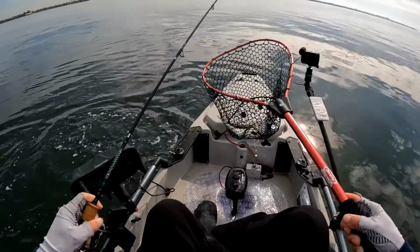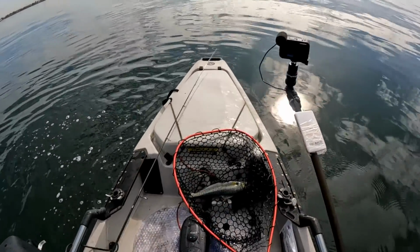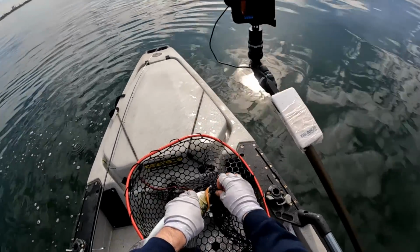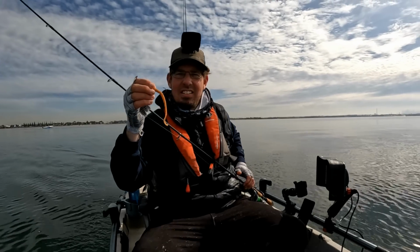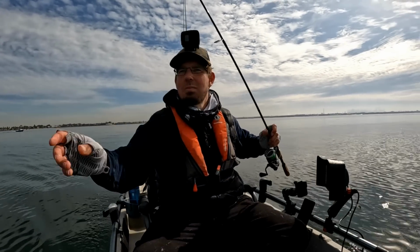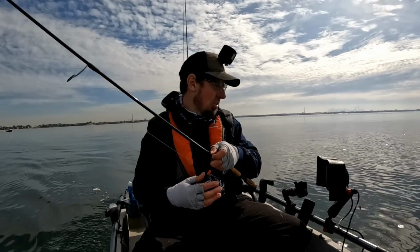There we go. Oh man. There you go, that's had, I don't know, what's that, about 8 bites on it. It's still intact, so that's a good thing. Nice and durable, these soft plastics.